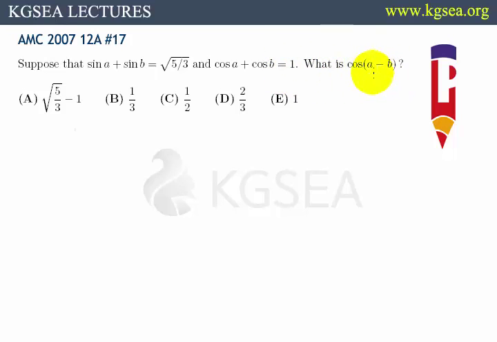They want to know this value, and I don't know how to get to it. So the first thing to do is use the angle addition formula to find what it is. It's cosine A cosine B plus, this is always the opposite of this when it comes to cosine, sine A sine B. In the cosine angle addition formula, they are opposite. Okay? That's what I got.